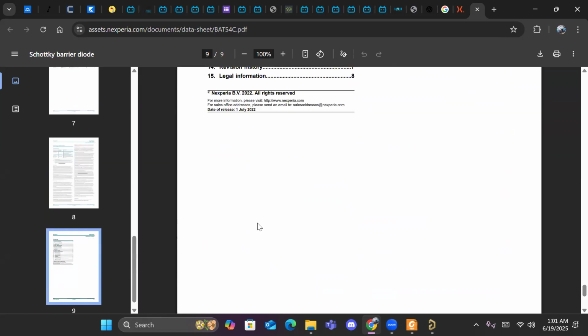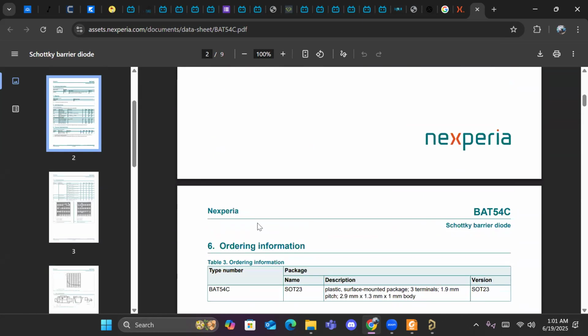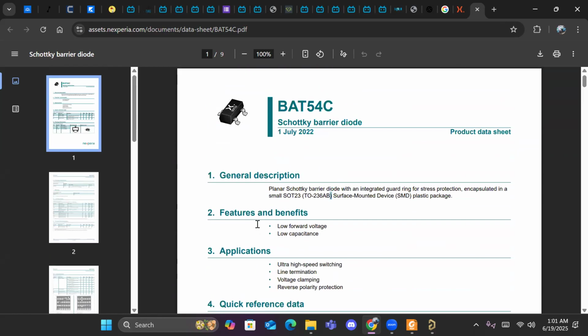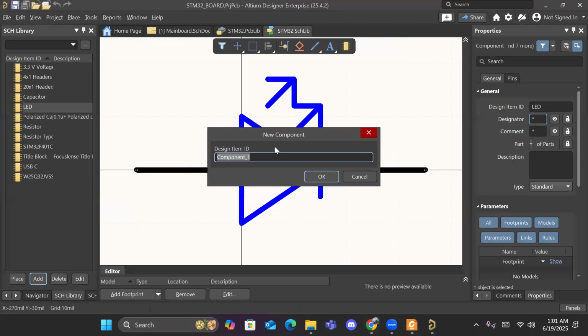Anyway, don't worry about what it does. For now, we are just going to focus on building. It's what is called a Schottky barrier. So you copy that and then create the new part as we had been creating this new component.